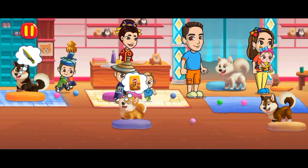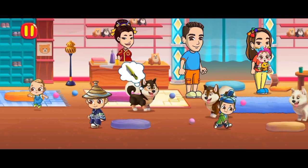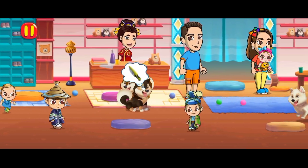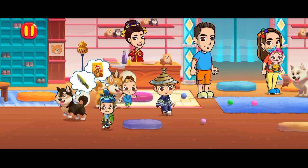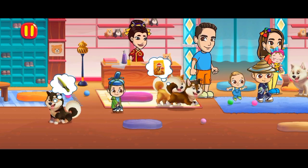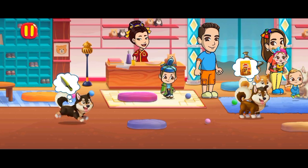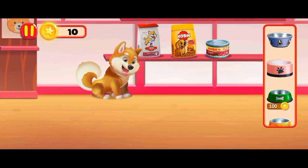So many dogs here. Let's play with them. Can I take one dog home? Shiba Inu wants to eat. Feed her. Choose a bowl. So cute dogs!